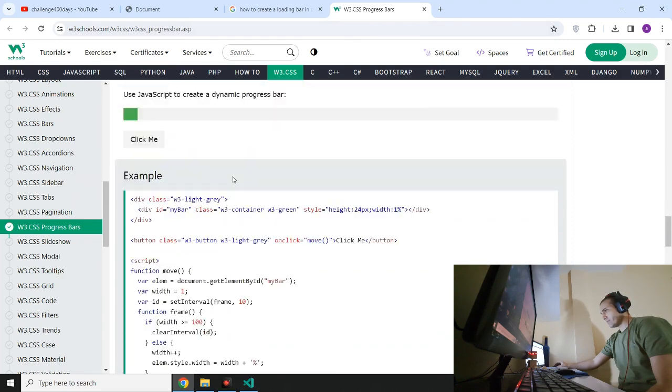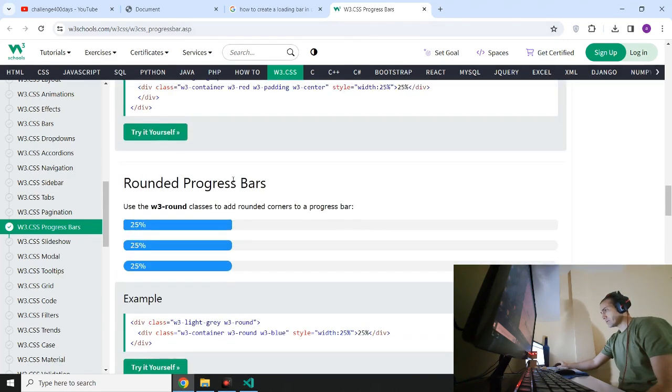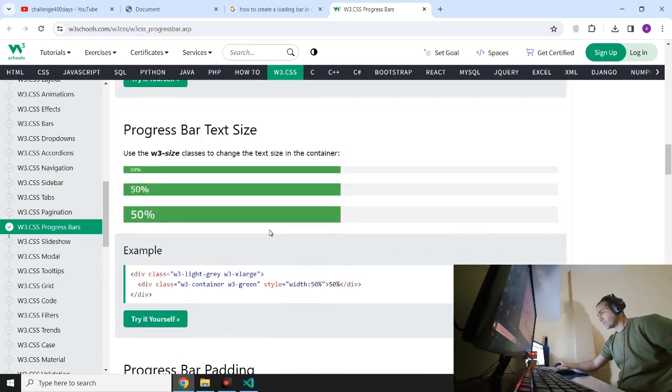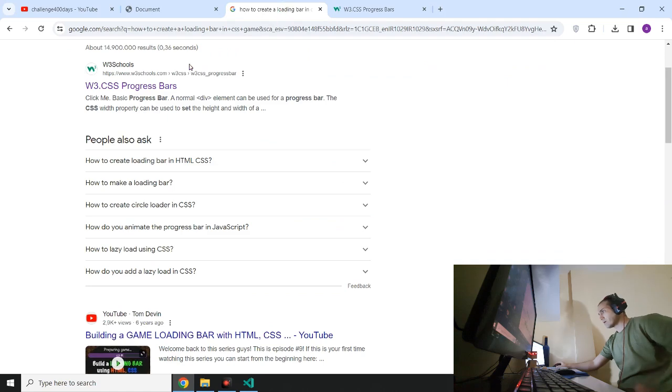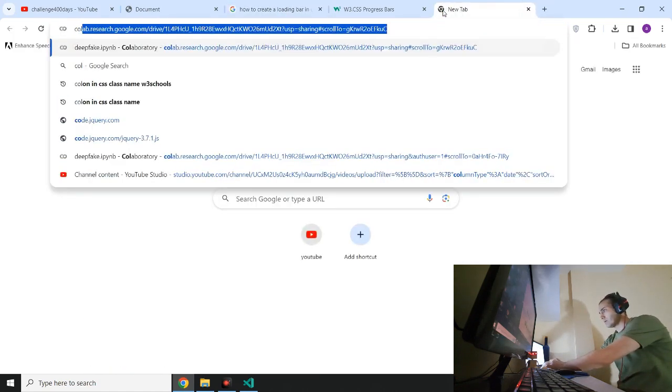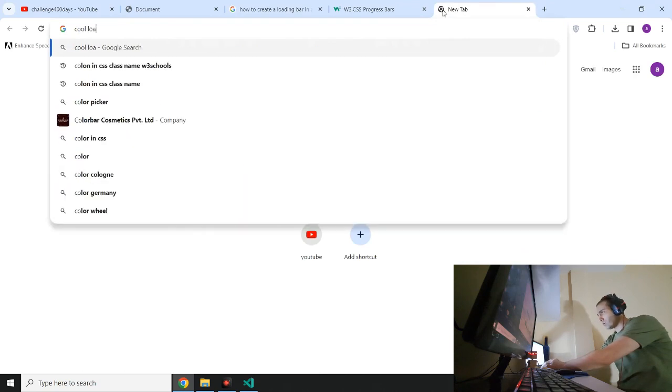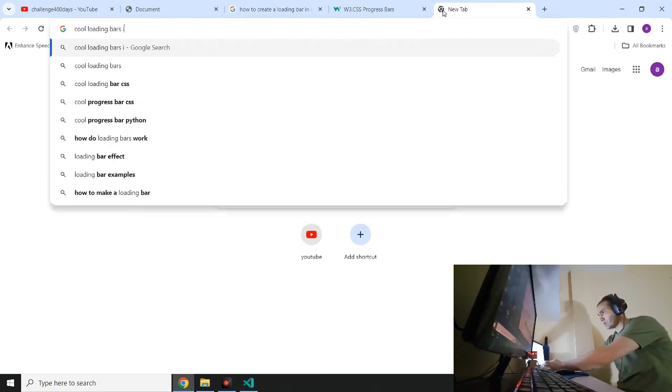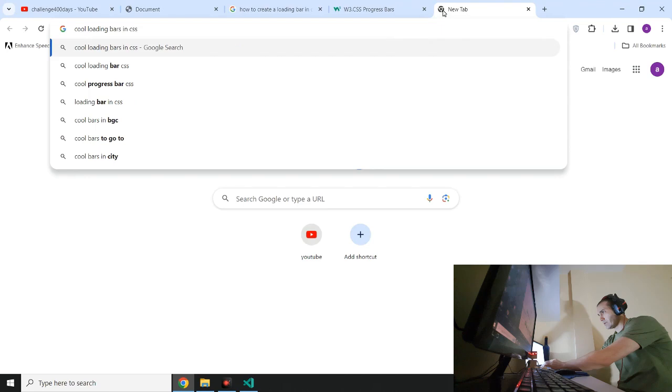These are very simple in template. Cool loading bar in CSS.